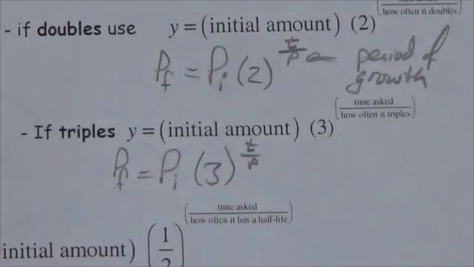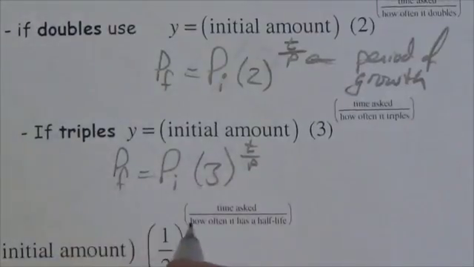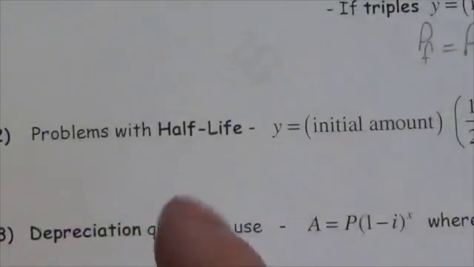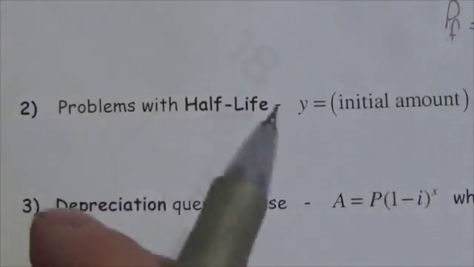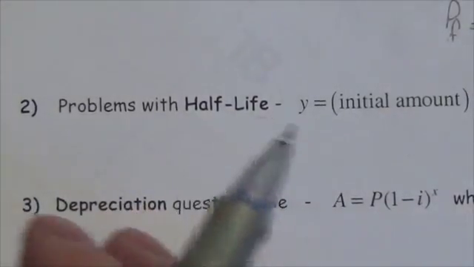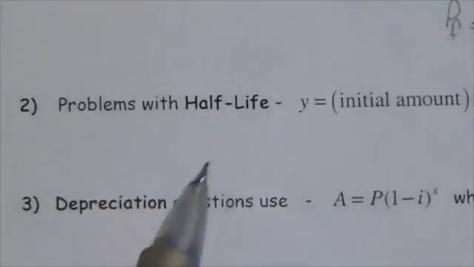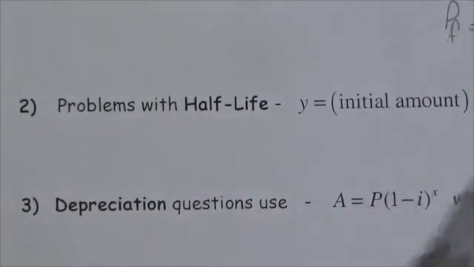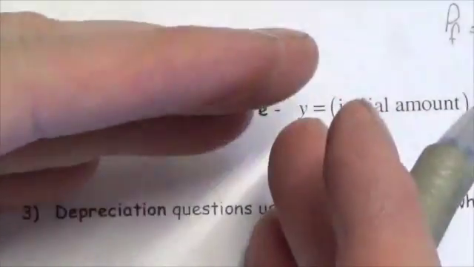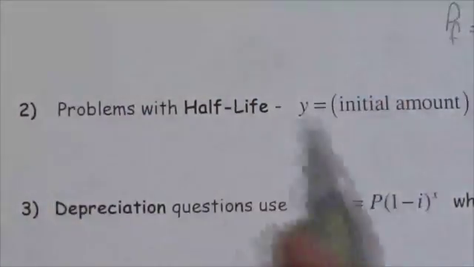That's not the only kind of problem we could look at in terms of growth. There's another thing we look at called half-life. If we're looking at radioactive elements, for example, we talk about the half-life, how long it takes for half of it to decay, and that's going to stay consistent. So when you go from, let's say, 10 grams to 5 grams, then to go to 2.5 grams will take the same amount of time.